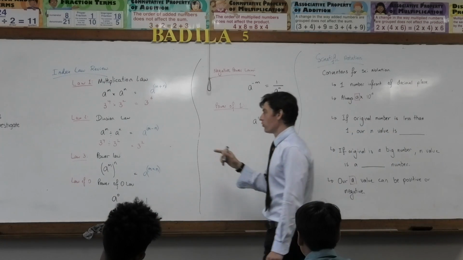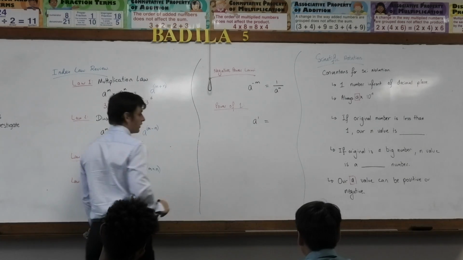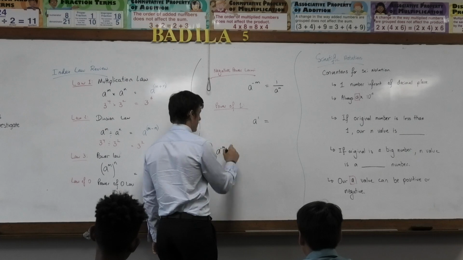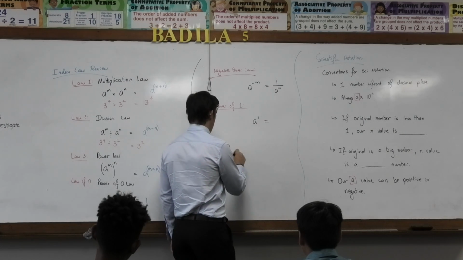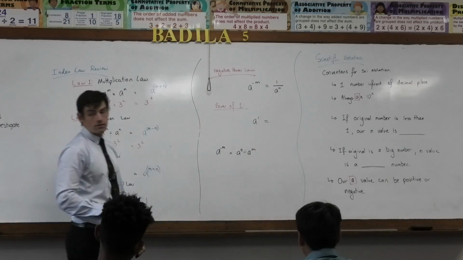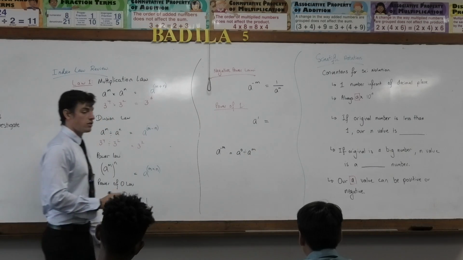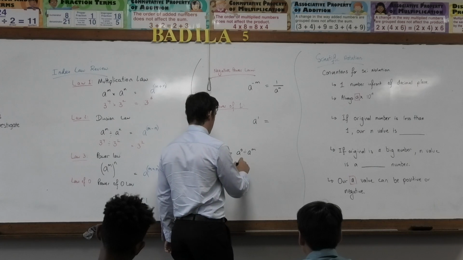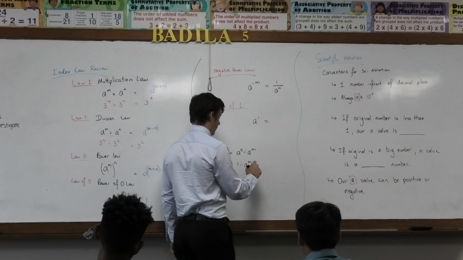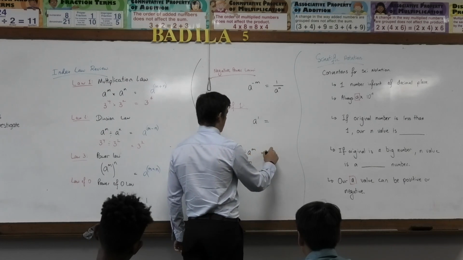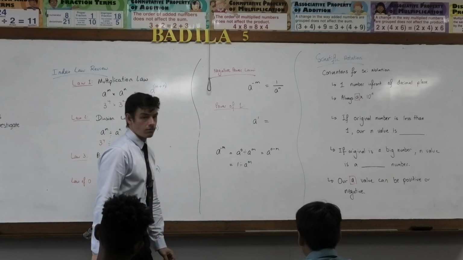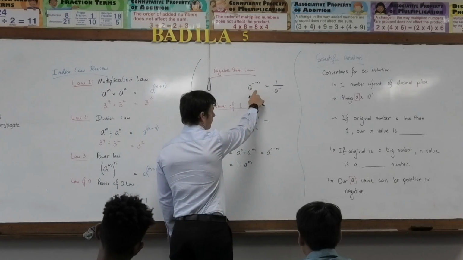If we combine law 2 and law 4, let's have a look. So a to the negative m is exactly the same as saying a to the power of 0 divided by a to the power of m, isn't it? What's a to the power of 0? 1. So wouldn't that be the same as 1 divided by a to the power of m? Now I've done this intentionally because that equals a to the power of 0 minus m, correct? What's 0 minus m? Negative m. Is that the same as that? No.